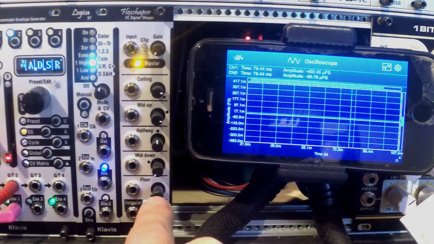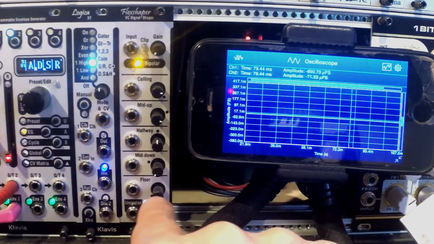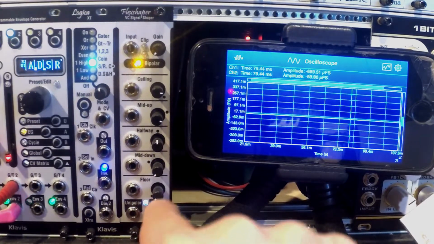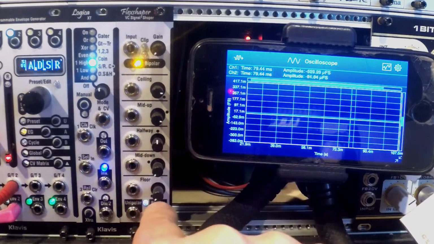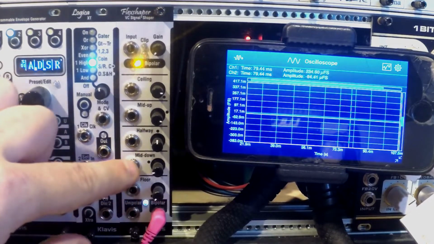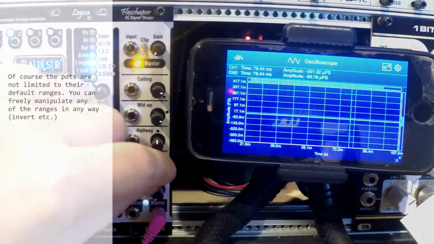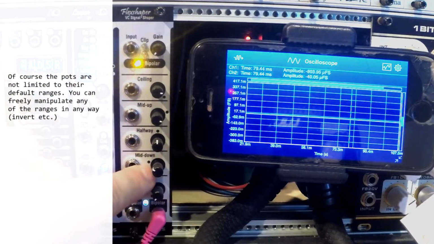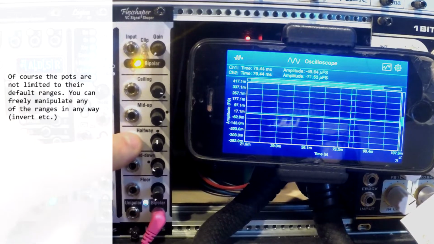So this knob right here represents the lowest value, the floor. So we can manipulate the minimal voltage with this knob. So the first range is from the floor, from the bottom, to the mid down, right here. Okay? And you can see the default setting dot right there. The second range is from the mid down to the halfway.